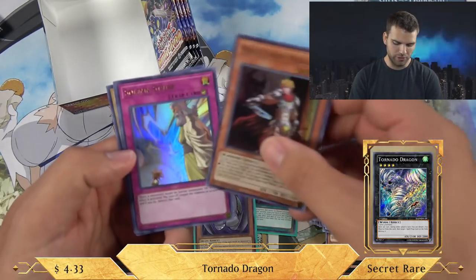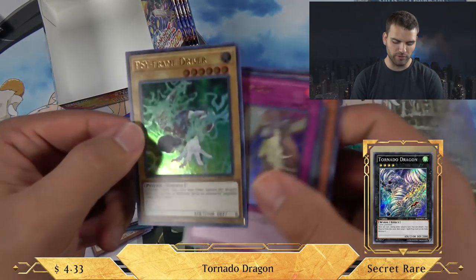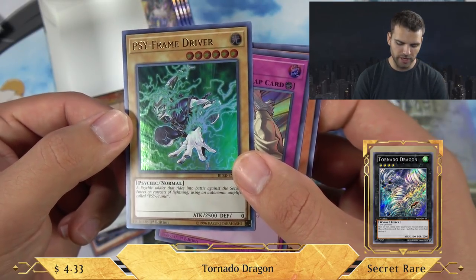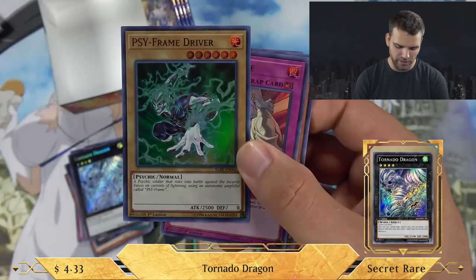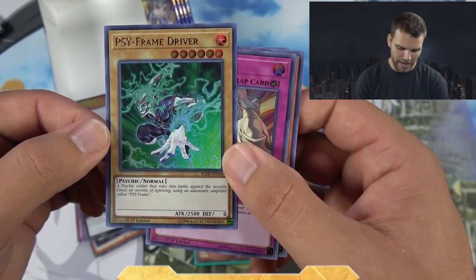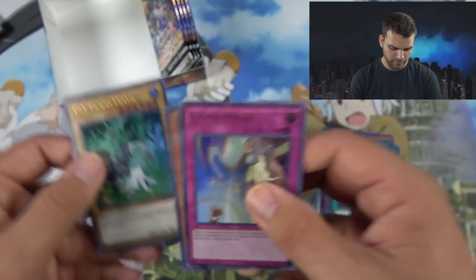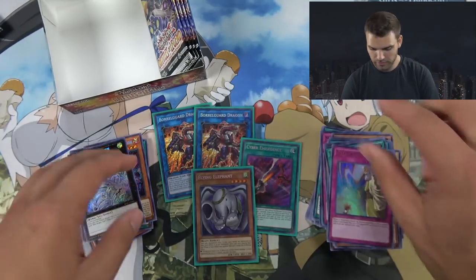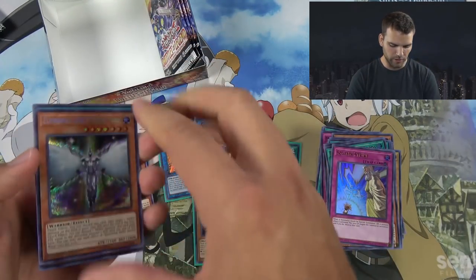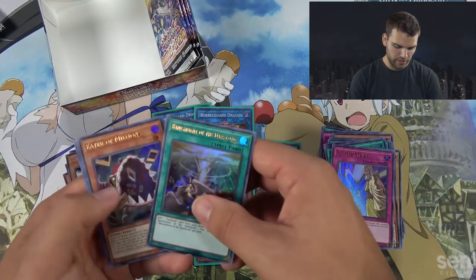That's cool. Medrot. Solemn Strike again. That's pretty sweet. Ooh, I like this Psyframe Driver Ultra Rare. Looks cool. A psychic soldier that rides into battle against the security forces on the currents of lightning using an atomic amplifier called Psyframe. Very cool. All right, let's finish strong. Where's the Goldberg Castle? Oh, Neos again. That's pretty. What's a hero?